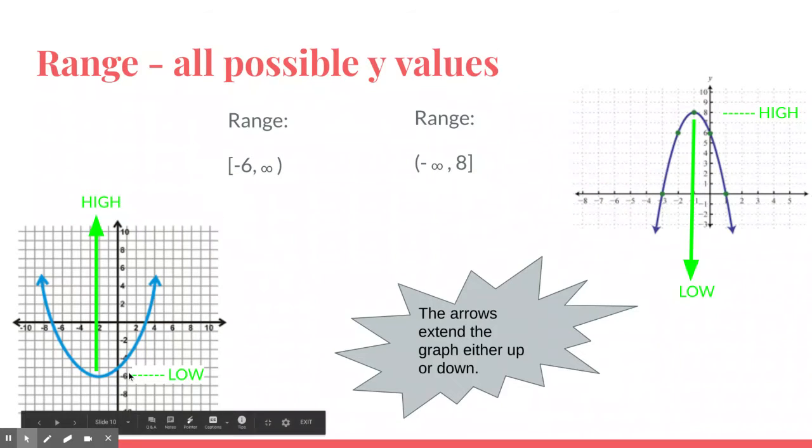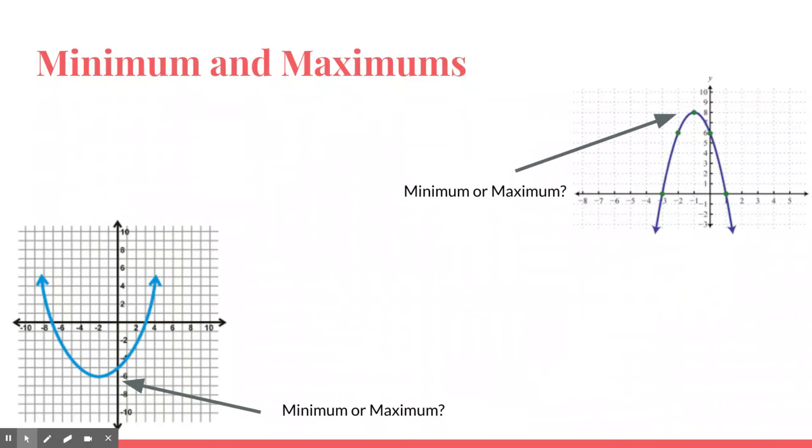So my lowest value is at -6. You can see my lowest. It is a closed dot or an exact dot, so it has a bracket. Now, the highest goes all the way up to positive infinity. Since infinity is not an actual number, it's an idea, it has to have the parenthesis. Same with this, my lowest is negative infinity, my highest is 8. So my lowest comes with a parenthesis, my highest comes with a bracket.